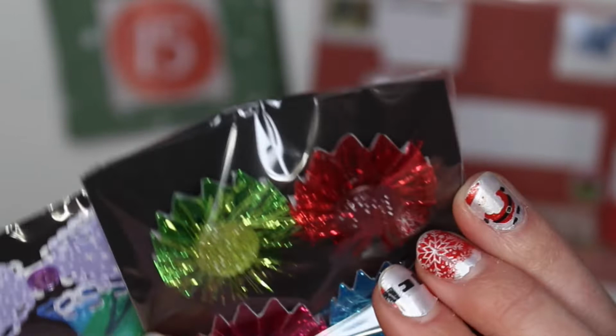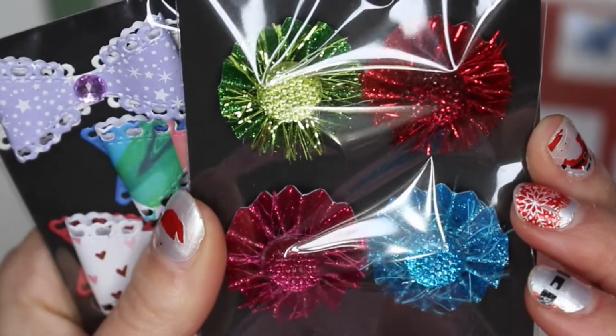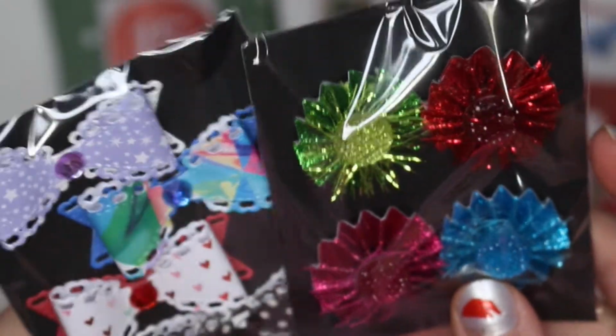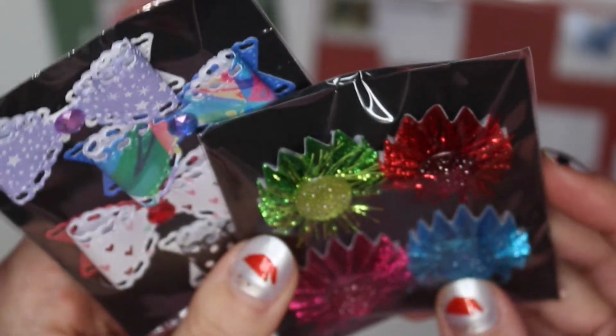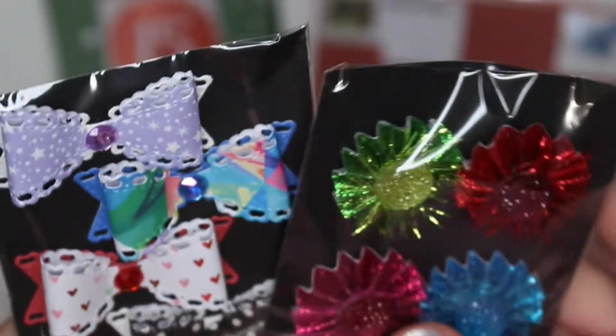Do you guys see that eyelash trim? Where does she get all these different colors of eyelash trim? I went and looked at Hobby Lobby, but they only have like 6 different colors, and I bought all the colors they had, but they didn't have pink or blue. They had a green, but it's a dark green. Where is she getting all this from? They're so pretty. Thank you, Kim.